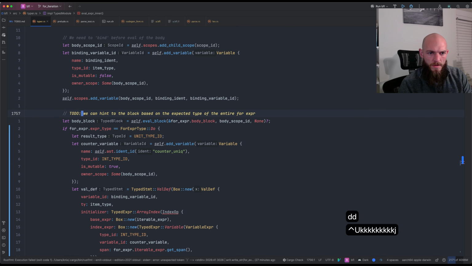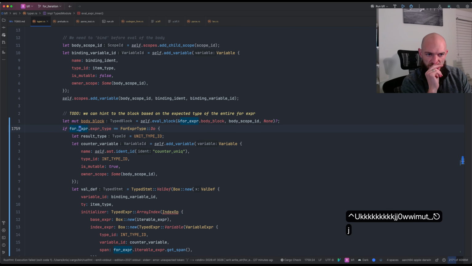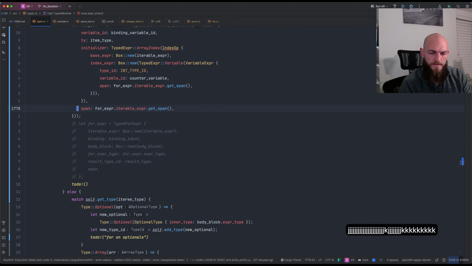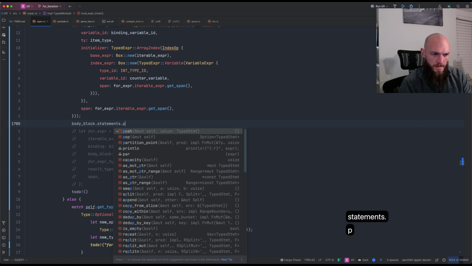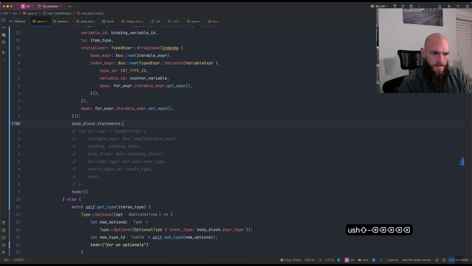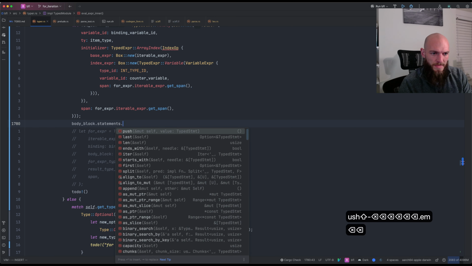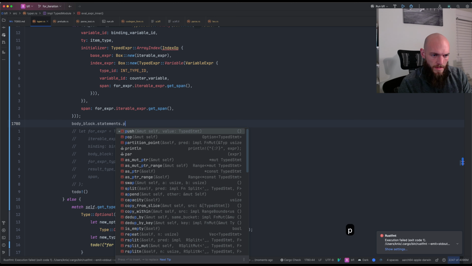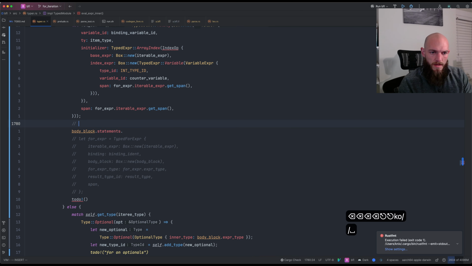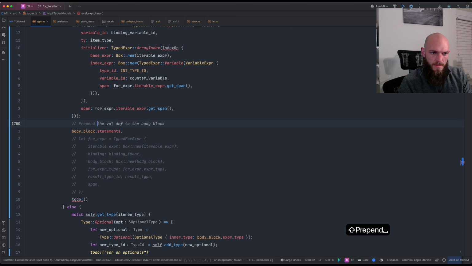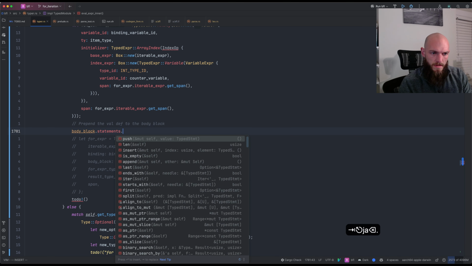We own block, right? Yeah, we own you, so we can just make it mute. Body block dot statements dot, what do? Do you in place? Anyone know? Prepend the val def to the body block.